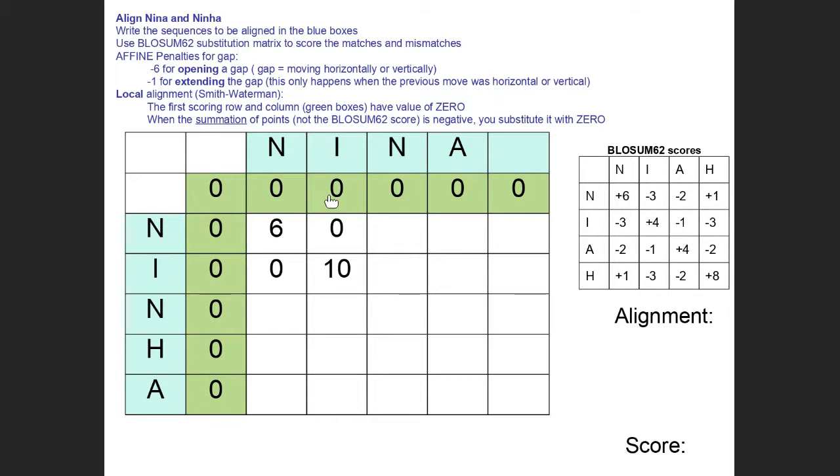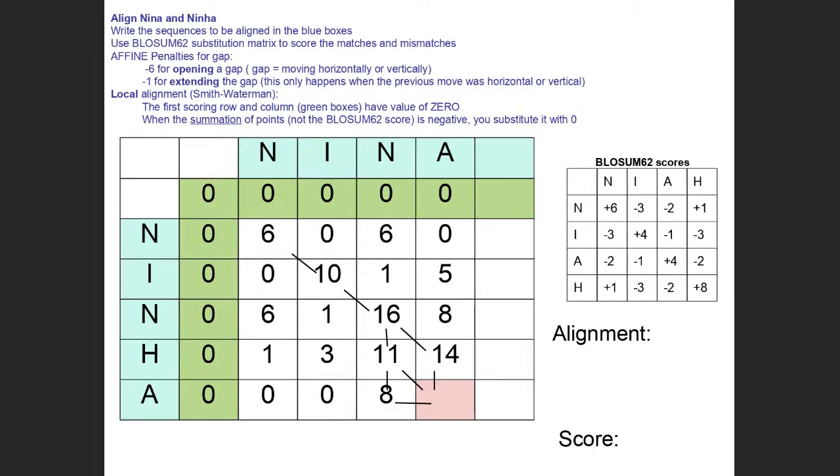So for local alignment, the Smith-Waterman, you set everything to 0, and then you look at the Blosum 62 scores and see what's the score for each match. This is just a summarized version of Blosum 62. Then you calculate the score for each of them. When you go over all of them, you end up in here. Typically this is where you start to trace back, unless there's some other score over here that is higher. And then the last few letters would be gaps.